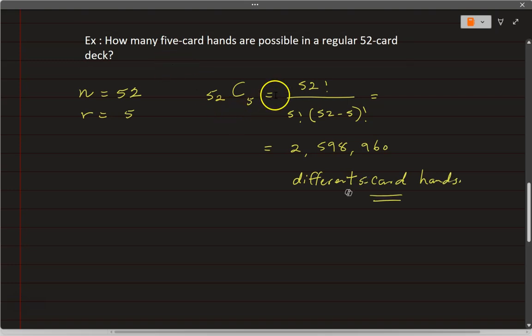All right, very simple, you just go through it and plug it into the formula, and you'll get that. By the way, some calculators even have the combination and permutation key. So you just have to punch in 52 and 5, make sure you don't mix them up, and you're going to get the answer. But be aware that in most cases, in exams, tests, quizzes, and even projects, you do have to show the expanded form before punching it into your calculator. All right, let's look at the next one.